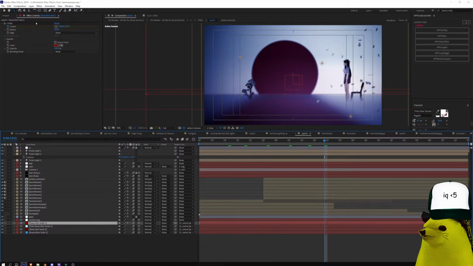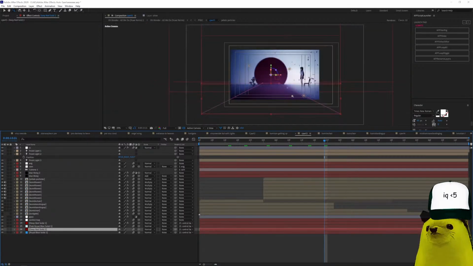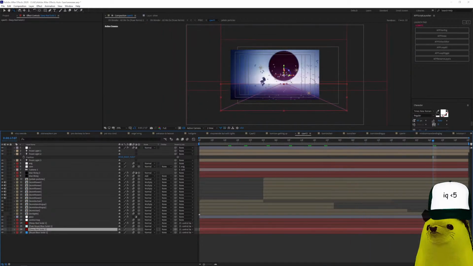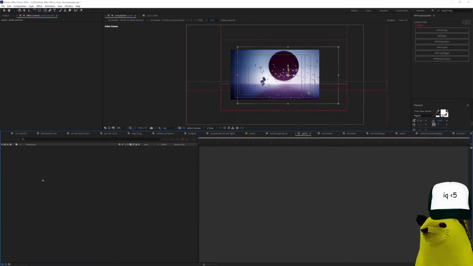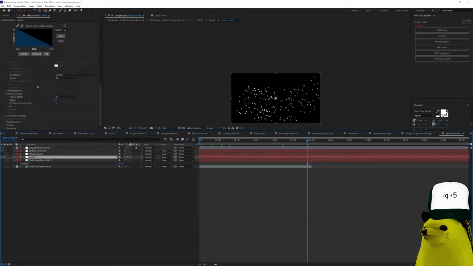And then I added the flowers again in order to make the solid, and the sun is just a circle effect, and I made this solid. It's just a solid with a mask, and it moves with the solid around. And then here, these petals, I actually used Particular. This is Particular, and I used a null object to make the movement, and Trapcode Particular.